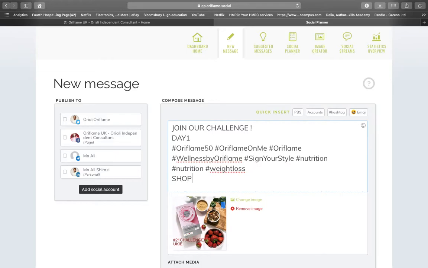So I can write down here, shop here, or we can write down join us here. I think it's better. So by one click I will have my personal beauty store here. But remember, this personal store is visible for you. For the audience, it will be in a different unique URL, so no one is going to see the actual URL.